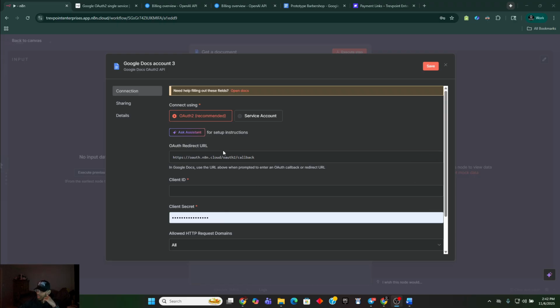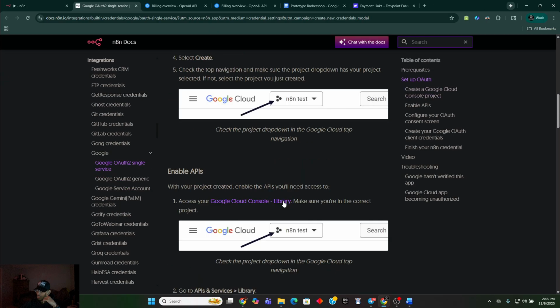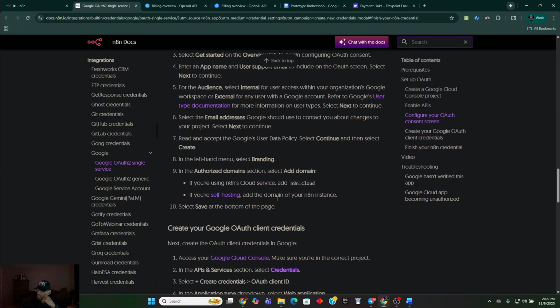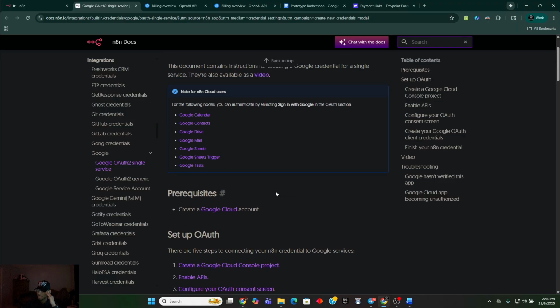So first of all, you can actually get this information straight from n8n docs. If you click here, open docs, you could actually get that information here and it'll walk you through everything step by step on how to do it. There's also a cool YouTube video you can check out to get that information. But if you're kind of lost in this aspect, I will show you right now.